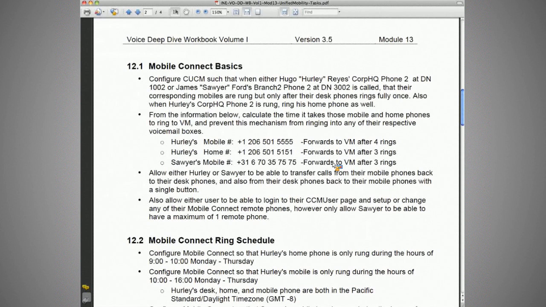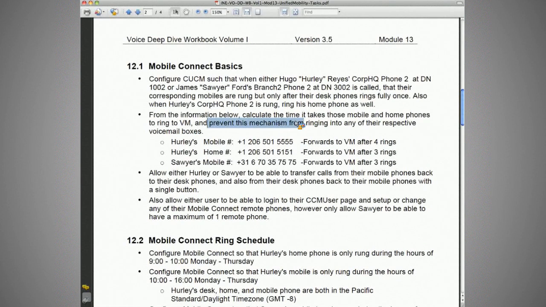So we can calculate the time. We pretty much know that a ring is just about, and it depends on, of course, the ring cadence, but it's just about with the standard default ring cadence that CUCM, or actually CME, because the PSTN phone is on CME, has, about 4 seconds per ring. So we know that this is about 16 seconds, and these are about 12. And we can make variations and adjustments if we need to, but we'll go on that premise.